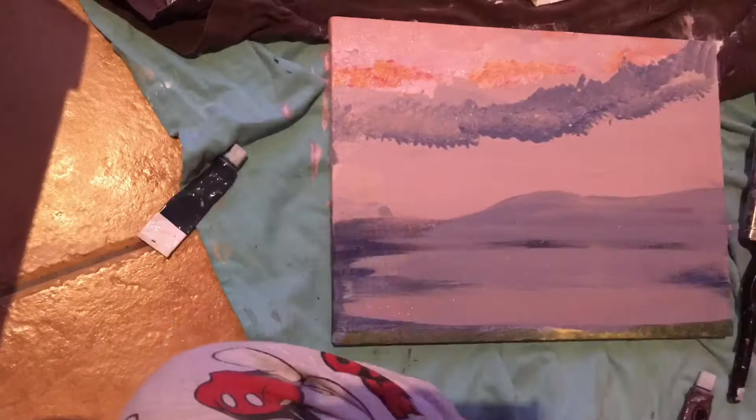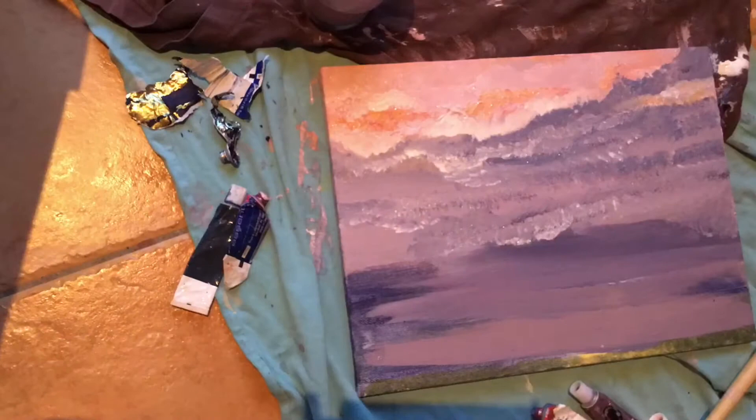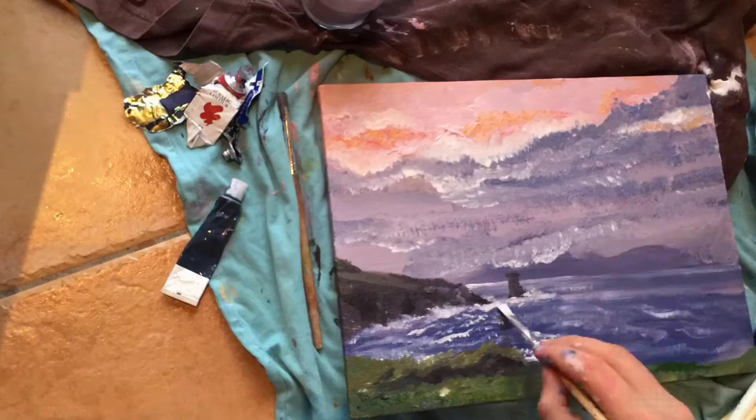This one was the second to last day, Saturday, and I got up to get the sunrise. When it started rising, it was mad how purple the sky was — I'd never seen the likes of it because it was quite stormy and the clouds were quite angry. You couldn't see the sun, but the whole sky was very purple with just a few breaks of pink. The waves were wild that day and I really tried to show that in the painting.